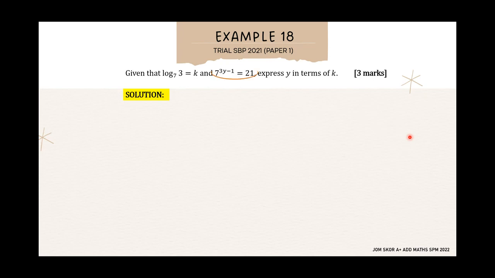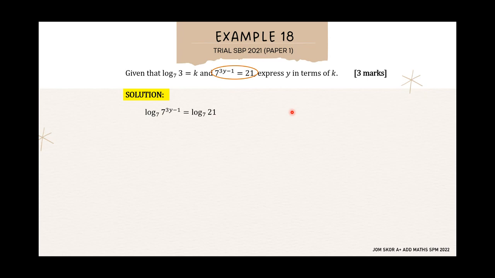okay, di bahagian sini. Nampak? Index tadi, kita tukarkan kepada log base 7. Sebab nak samakan dengan information yang dia bagi. So, kita logkan sahaja. Log base 7. Sebab soalan dia bagi log base 7. Tak samakan lah. Kita buat comparison nanti. Okay. So, log 7 to the power of 3y minus 1 base 7 sama juga dengan log 21 base 7. Okay, when you log, you need to make sure that you log both sides. Jangan sebelah je, dua-dua kena log.